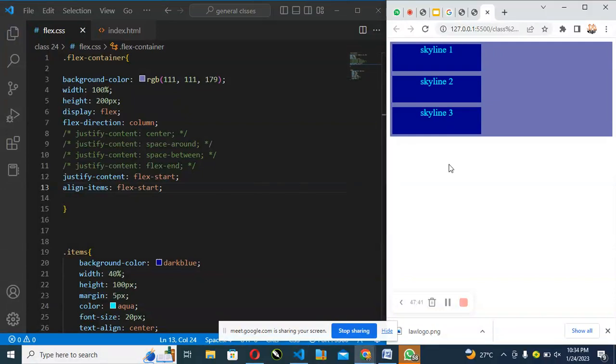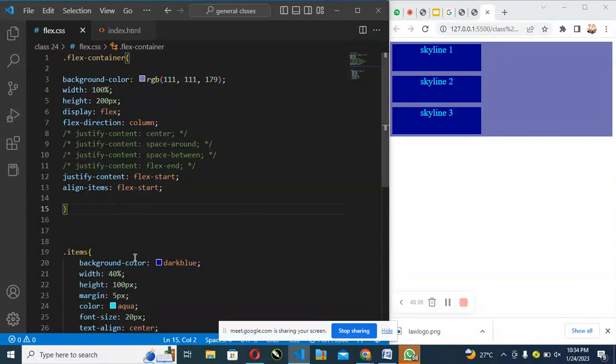But in row, it's not the same thing. In row, we just take it up, take it down. It's a different scenario. So what happened is that align item center would automatically move your element in between the center of your container.